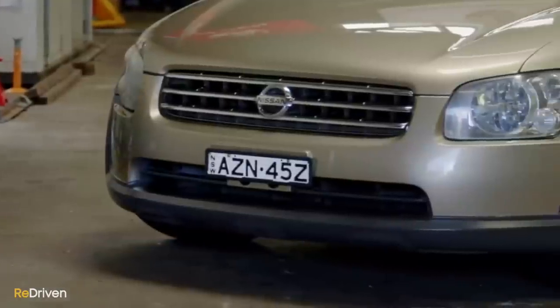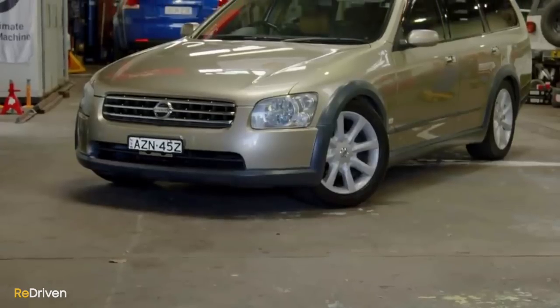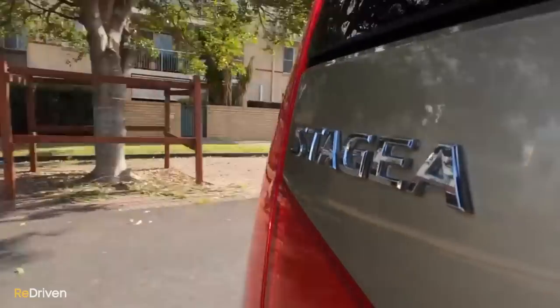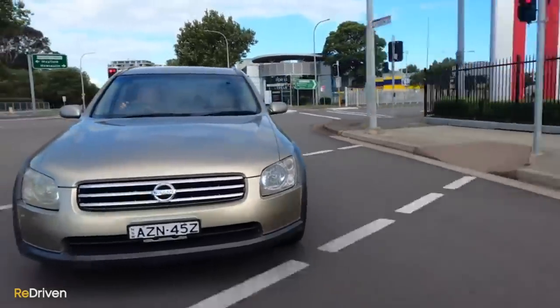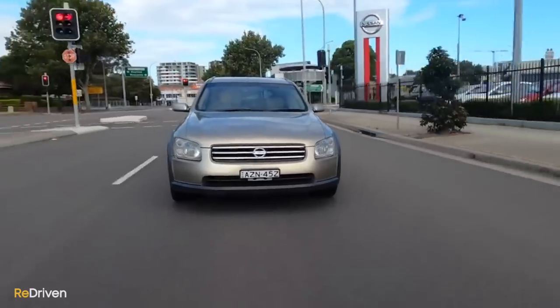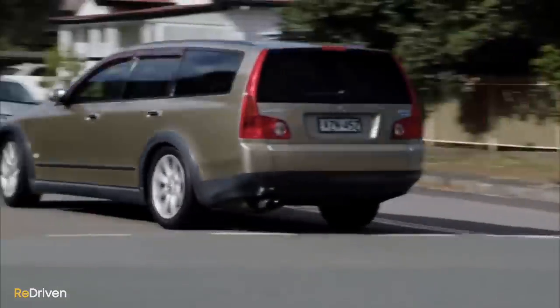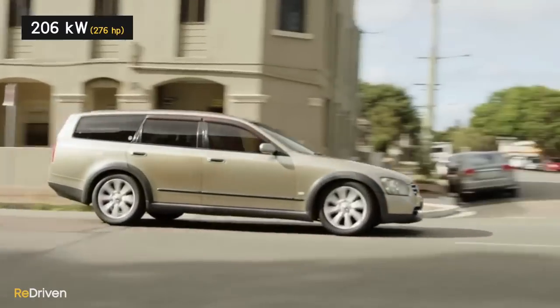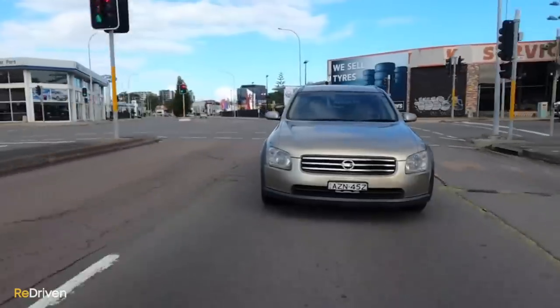There's nothing wrong with the less powerful engines, but we're talking performance cars here, and the extra spice from these two power plants really gets the best out of the big Nissan. Let's focus on my car's spec, which is arguably the more available M35 Stagea internationally, and it can be had here in Australia for well under the $15,000 budget. What's not to love? A funky looking wagon body — you'd be amazed how many people assume it's a Volvo. It has a 206-kilowatt turbocharged six-cylinder engine, and we have it on very good authority that the claimed power figure is extremely conservative. Power is sent to all four wheels.